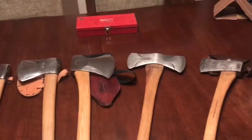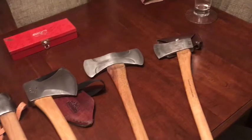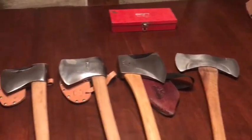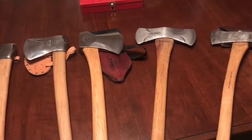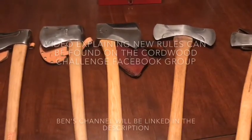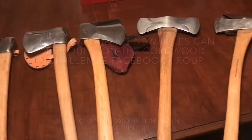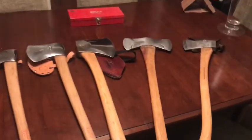Hey axe fiends, it's a brand new year and we've got a brand new cordwood challenge. Steven at home has handed down the cordwood challenge to be taken care of by Ben Scott — you need to go check his channel out and look up the new rules. It lasts all year now and has a few different variations: the bucking challenge, the felling challenge, and now the hewing challenge as well, which is really cool.